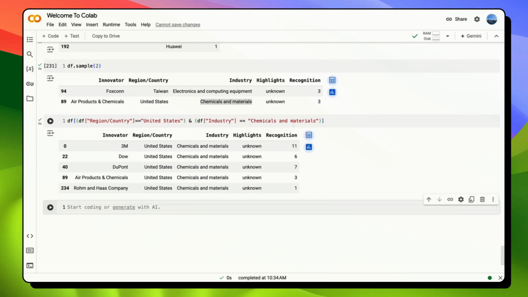These are the companies from the United States that are in the chemical and material industries. 3M has done 11 innovations. 3M is pretty top notch.